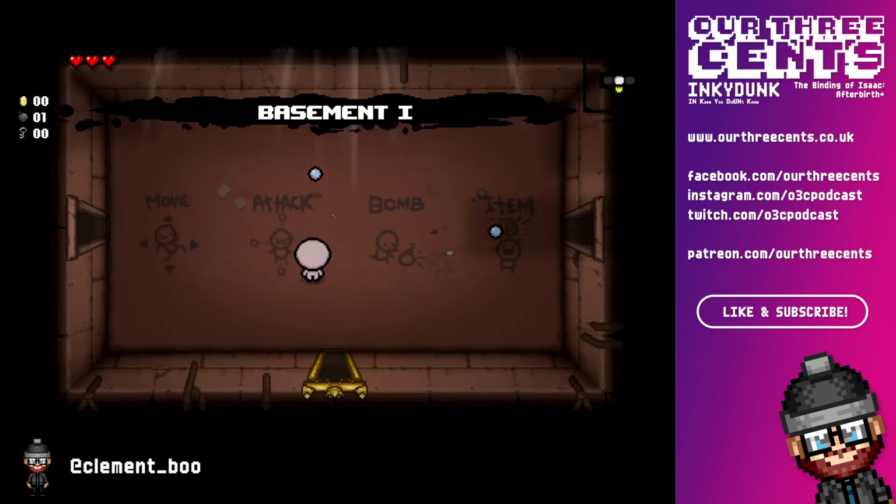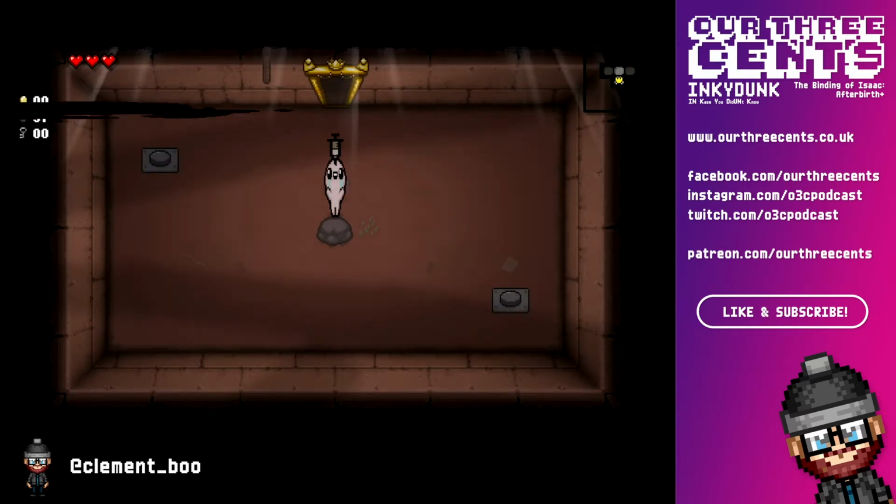Item room right at the start. We'd love to see it. What have we got? Speedball. Okay, that's good.